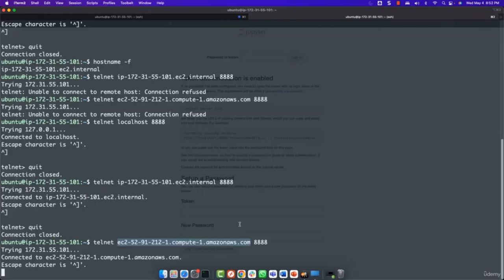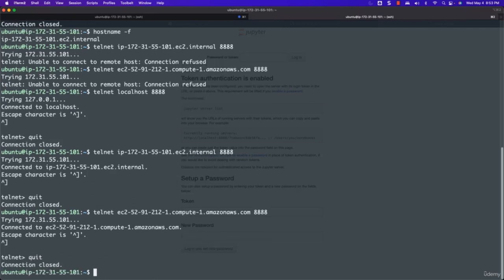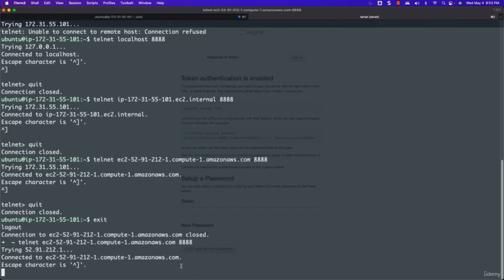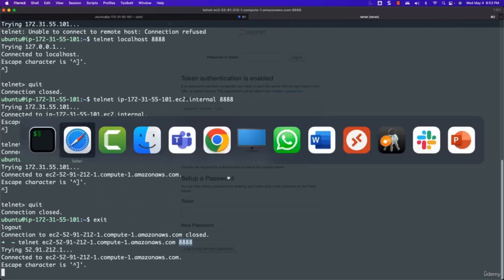You can also go to the terminal. You can come out of this session. And also you can exit from the EC2 instance. Now you can say telnet, give the public DNS, which is nothing but this one. Then port 8888. You should be able to listen to the Jupyter application that is running on this instance using port 8888. In this case, I'm running telnet from the external PC, which is nothing but my Mac. Now you can see that you are able to access the application even using telnet from the PC onto that EC2 instance.